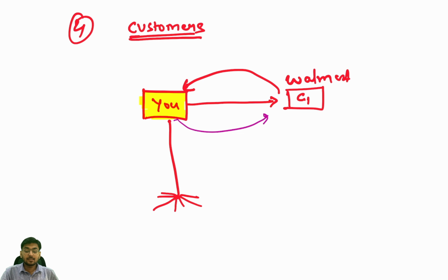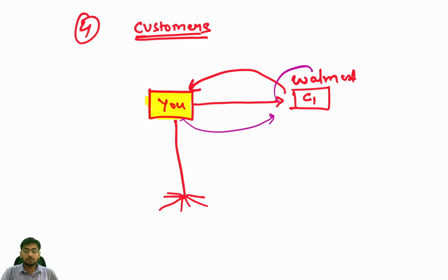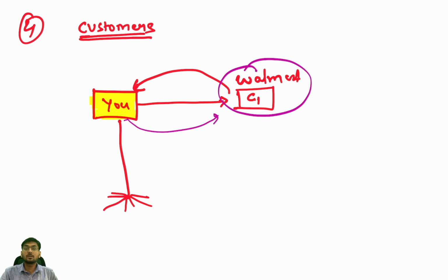Clear? And they can threaten you. See, if you will not give the pricing which we want, we will not buy. So in this situation, what will happen? You will probably agree to sell your goods at a very low price. Your customer will have very high power, because you know that if he will not purchase, then who will? Because you are producing a product which can only be used by Walmart. Then Walmart can threaten you.